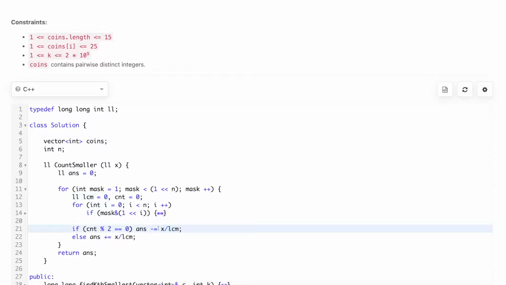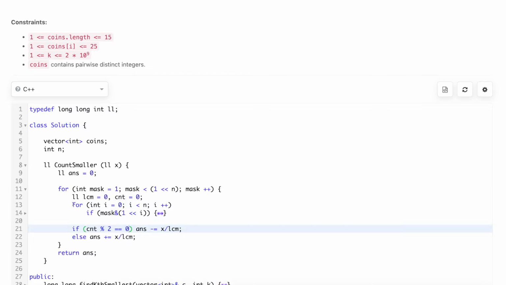Now we need one more thing, which is whether it is subtracted or added in the answer. That we can figure out depending on which order expression it is, or how many sets are involved in this expression. So this count will denote the number of sets involved in the expression. So if count is even, we will subtract. If it is odd, we'll add.